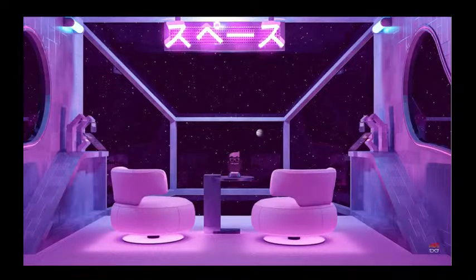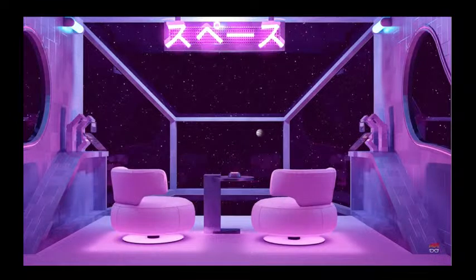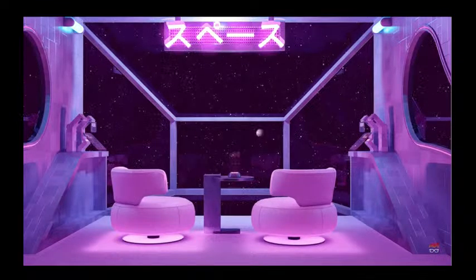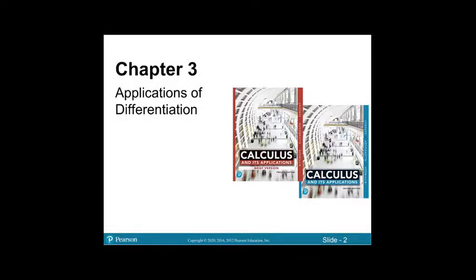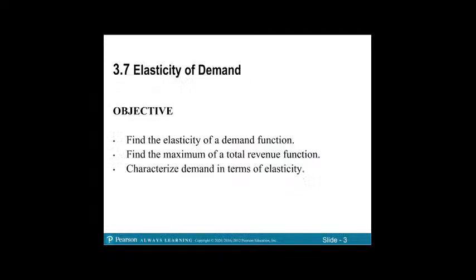So with that being said, the intent of this presentation, we're continuing with our calculus discussion. We're wrapping up chapter 3. This is the second to last presentation of chapter 3 on applications of differentiation, section 3.7, elasticity of demand. A few objectives here: we would like to find the elasticity of a demand function, find the maximum of a total revenue function, and characterize demand in terms of elasticity.